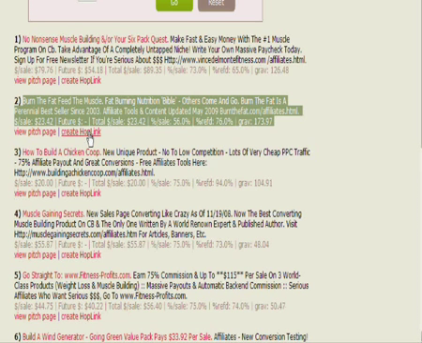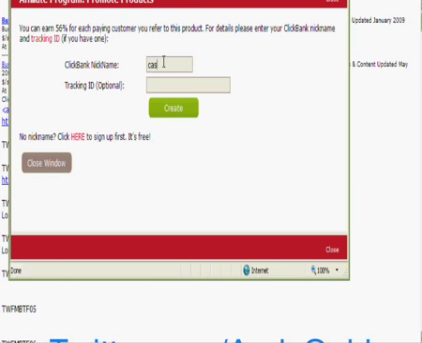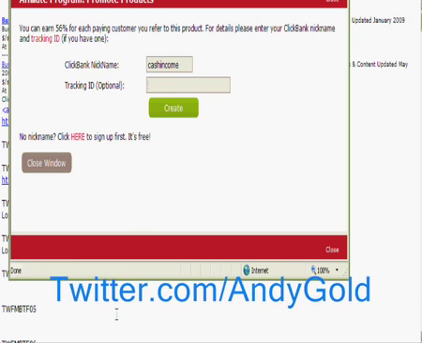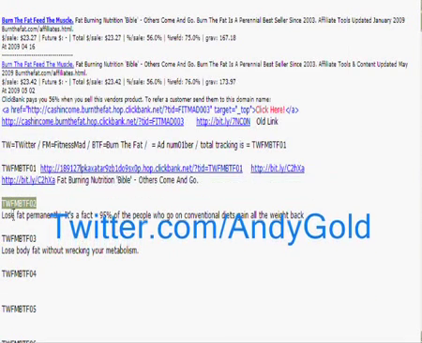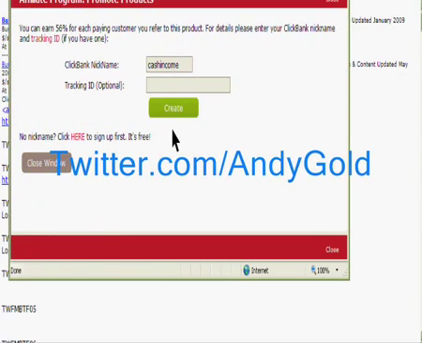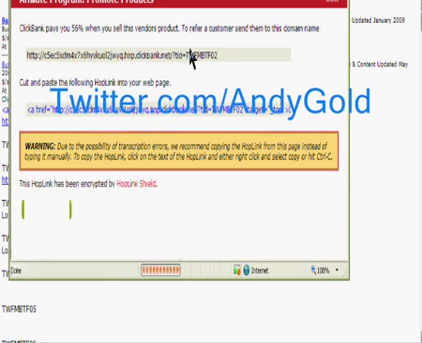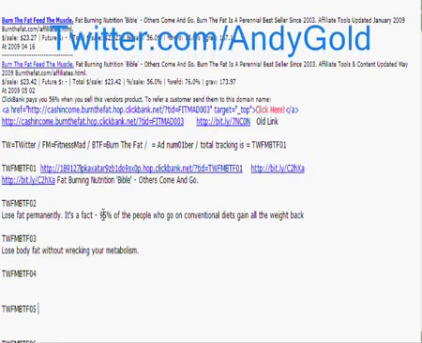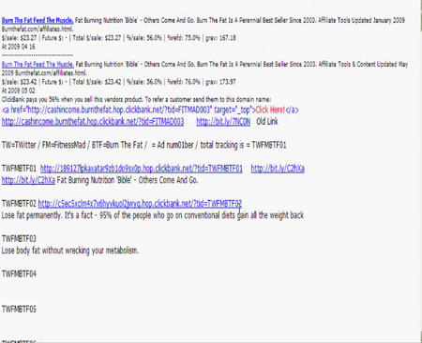Now we'll go over to our ClickBank product and click Create a Hop Link. That opens this box. You type in your ClickBank ID and then you type in that code, or I've copied and pasted it from here. I copy that as my code I've generated for this particular ad and I paste it in there. I haven't actually got the text for the ad written just yet, but I'm going to show you how that works in a moment. And we paste the link in there. I use the tab button just to move along and I paste it in there.